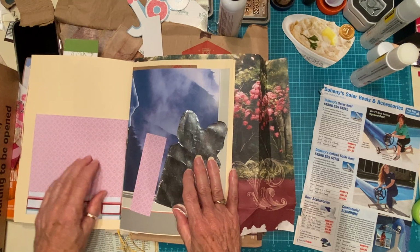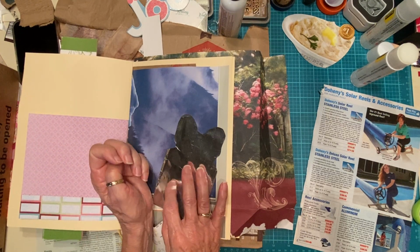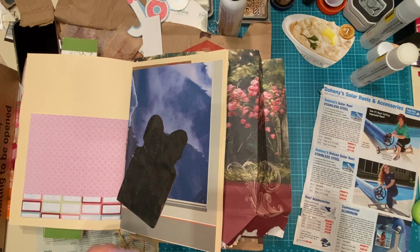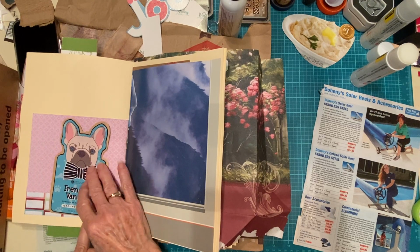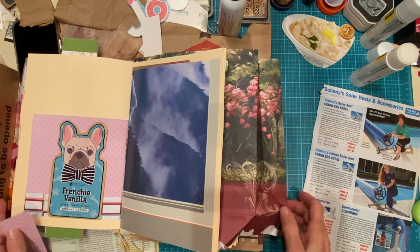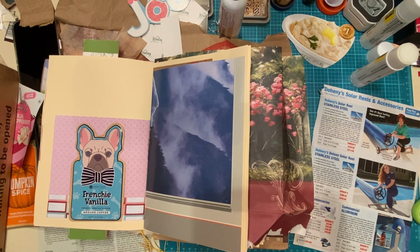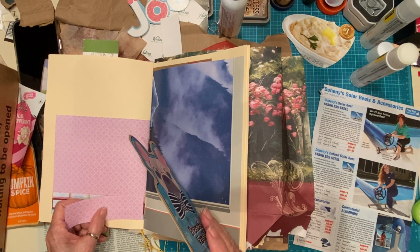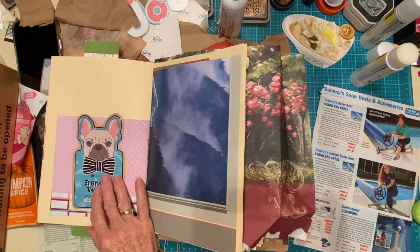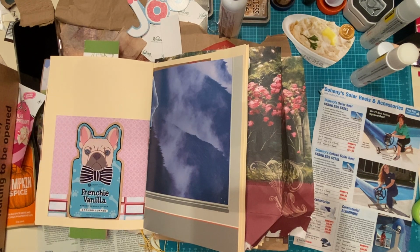Okay, I glued this down. This was an envelope. The inside of an envelope. No, it was a bank statement thing. So I'm thinking I can just glue this on there. I hope you can see that. And leave these two blocks. Or I can put this on either side and have the whole thing covered. I was thinking of just leaving it like that for interest.